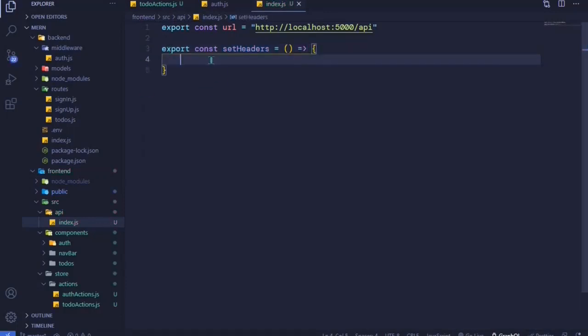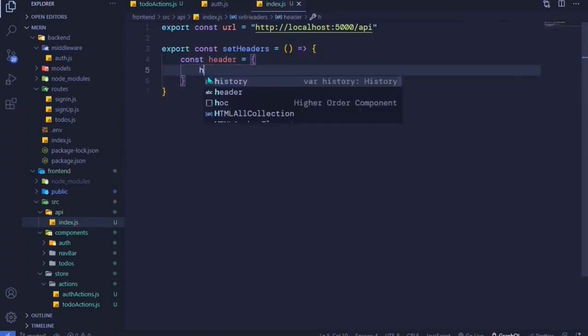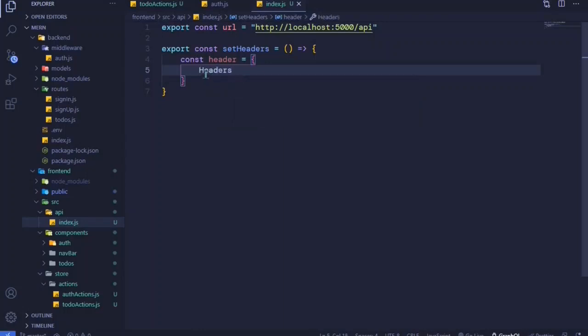And then right here I'll say const header will be equal to an object, and inside this object now we can set the headers with a small cap. So this is a property inside this object called headers. I use a colon, and then we can set a key and a value.